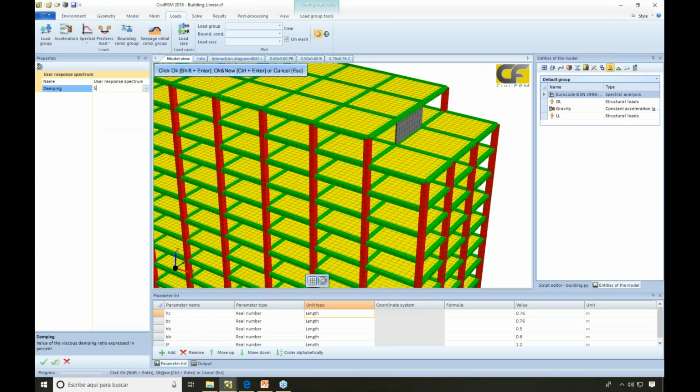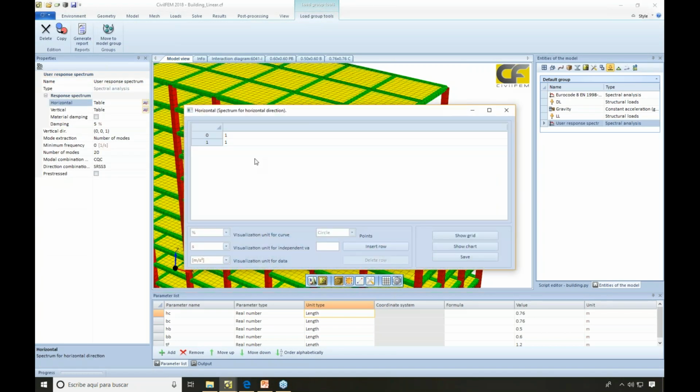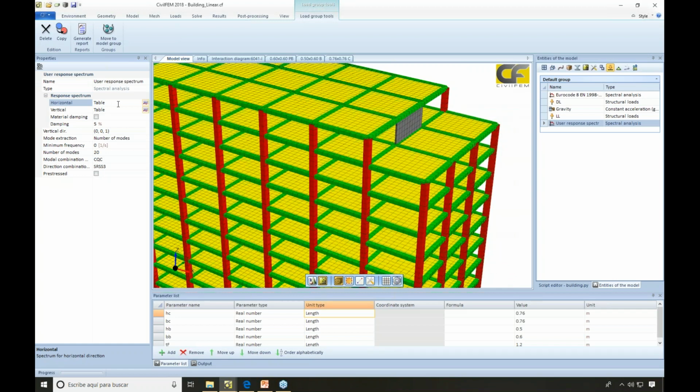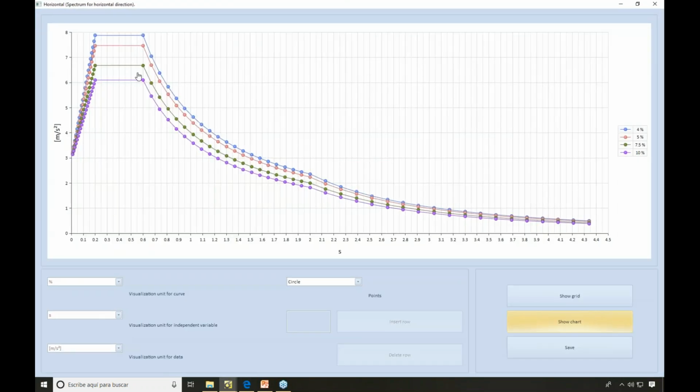Okay, if we want to define a user response spectrum with our table of frequencies and accelerations for vertical and horizontal. In this case, we have used the one defined by the Eurocode number 8, and we have this chart.